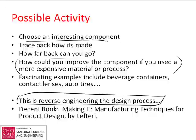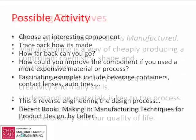And then it's actually a pretty nice book. I've got a copy called Making It. It's just about 3 pages or so on about probably 80 different processes, a lot of obscure ones included. Making It: Manufacturing Techniques for Product Design by a guy named Lefteri. And there's others like that. And again, websites like How It's Made are fantastic in that as well. And I think that could be a very rich, interesting activity for a lot of kids.